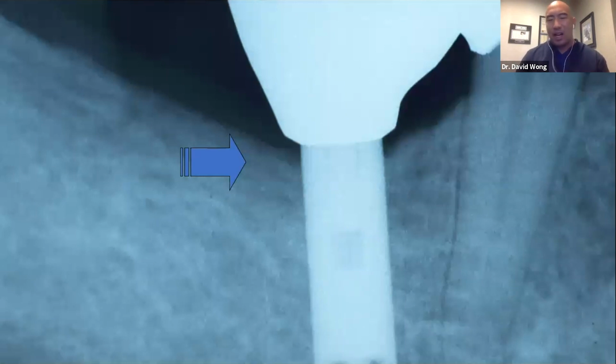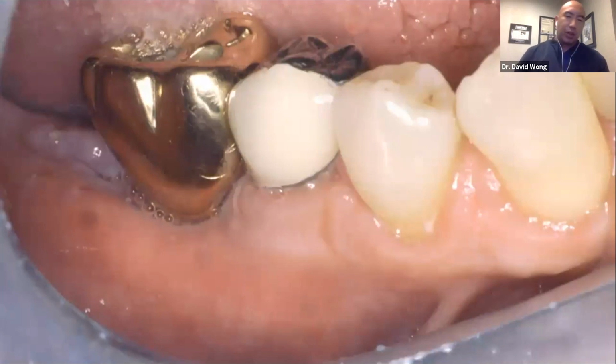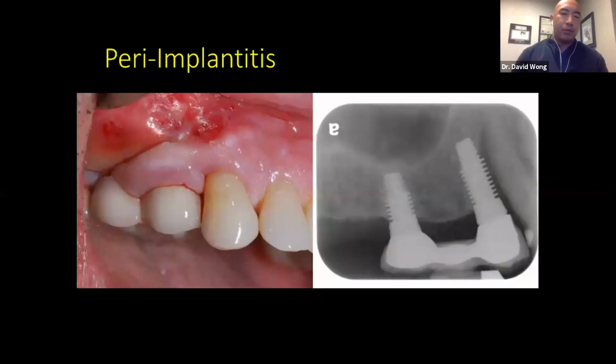Does this happen all the time? Of course not. Does it happen predictably? Depends on who you ask. But it's definitely worth a try because you have to consider the alternative, which would be, like I showed you earlier, to remove the implant. Sometimes that can be rather destructive, and this is somewhat noninvasive. So definitely something to try as long as the patient is asymptomatic and you can control the inflammation. It's definitely worth a try. So here's another case. Here we have an implant bridge from number 3 to 5.